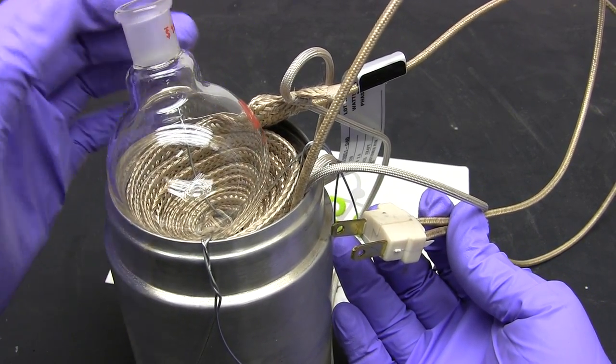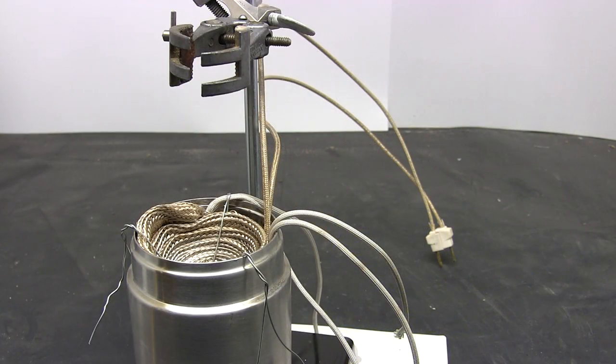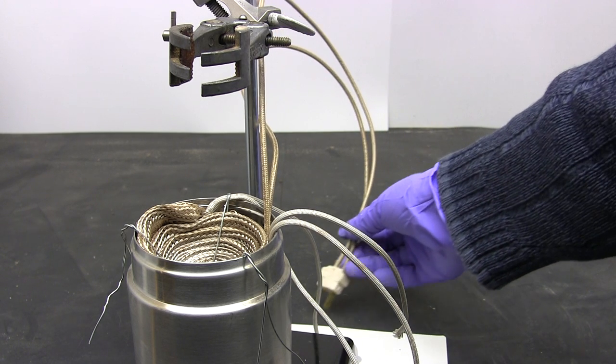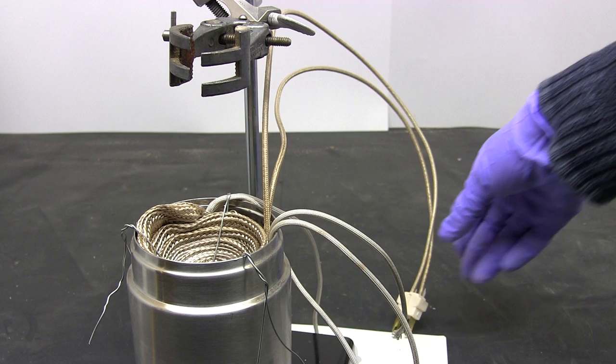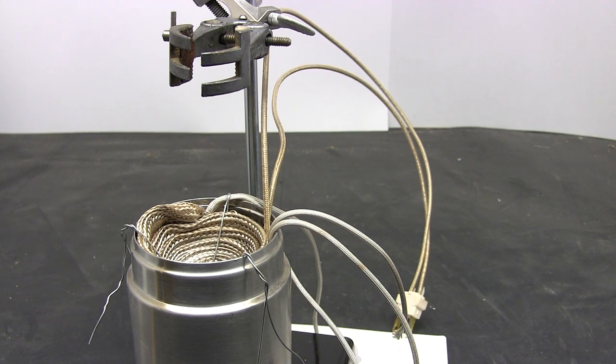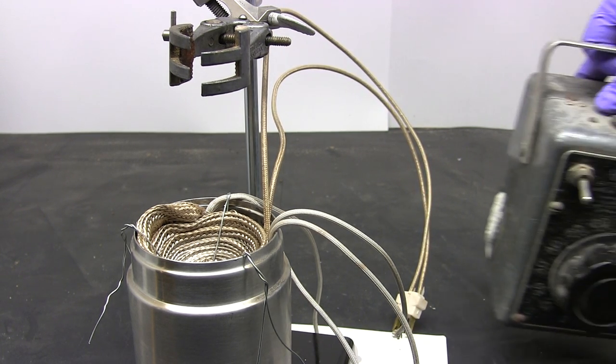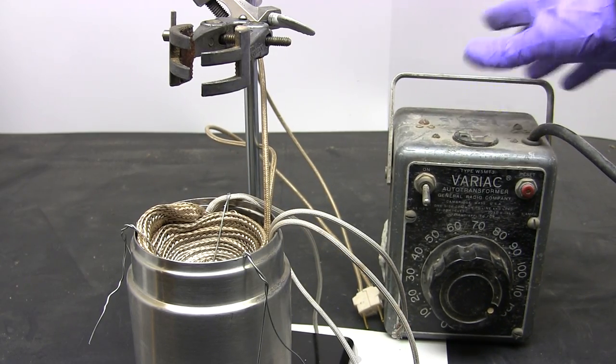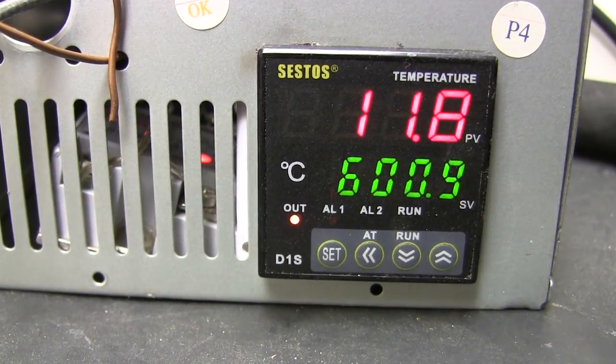So let's give it a test. Now you could plug this directly into an extension cord leading to an outlet but there is no power control and the heating mantle will run at full power. This is highly undesirable for most experiments so I'm going to use a Variac autotransformer for power control. You can also use a light dimmer switch or a PID controller if you have one.